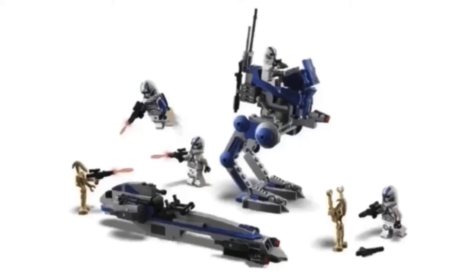Number 10 on this list is the 501st Battle Pack. Although I could name 10 sets that are better than it from 2020, I just have to put it on this list to show the time LEGO actually listened to their fans and made a set people have been requesting for a long time. The set itself is also good — I really like the high amount and high quality of the figures, and this was one of the rare 2020 Star Wars sets at a reasonable price that went above and beyond with figures.